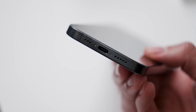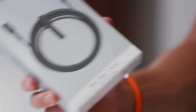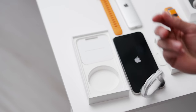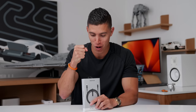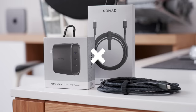Since the 15 Pros are now USB-C, I just picked up a couple of USB-C cables to keep all my devices juiced up. These are the ones I typically go to from Nomad — they're braided. I know that Apple includes cables out of the box, but they're still too tiny and too short. I like to have longer cables since you never know where you'll be charging up. And I will say all of the tech on my trip was charged with one cable type — which is kind of dope.